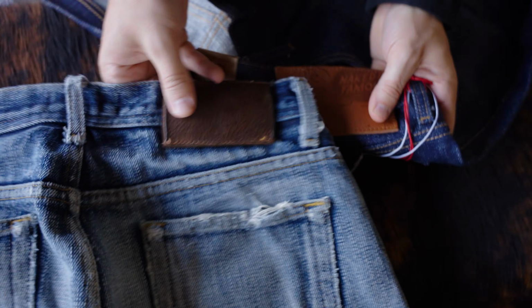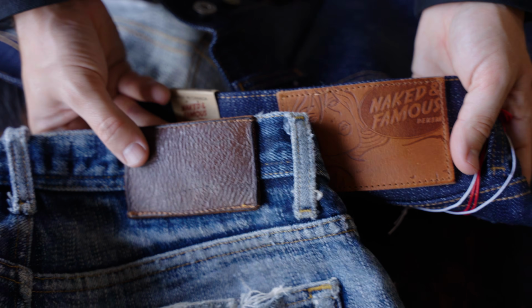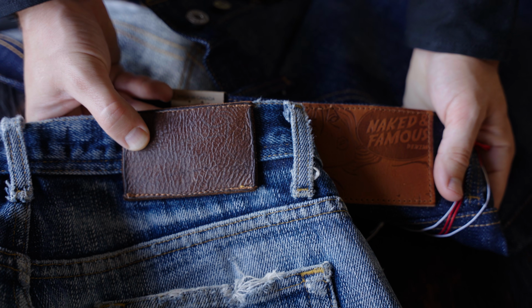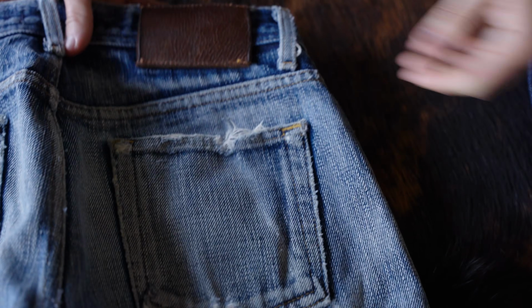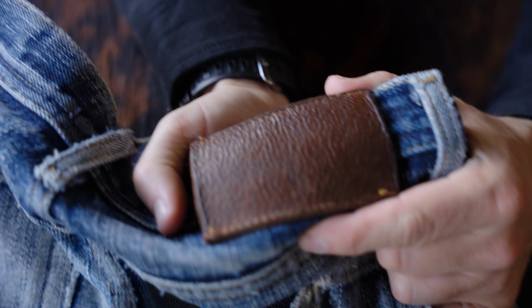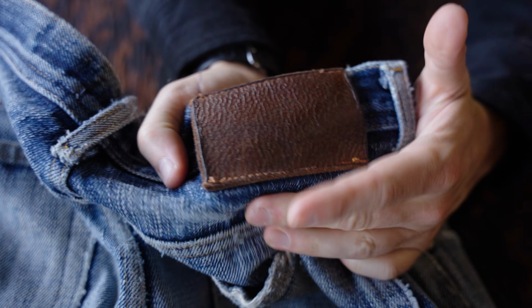So these patches both started as the same size, but as you can tell, this one shrunk down a lot. That's what happens if you hot wash and you dry. Your leather patch is gonna shrink. And also it's gonna kind of remove the embossing over time. The embossing was so much removed that I don't even remember this happening, but it must have happened.